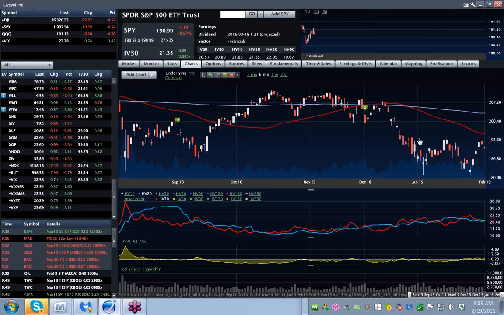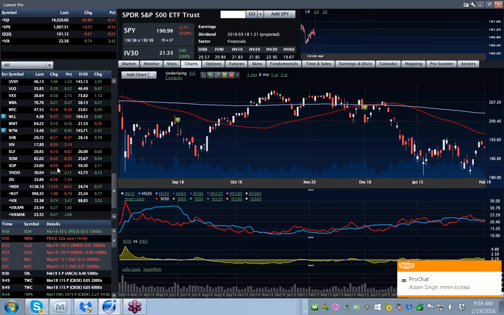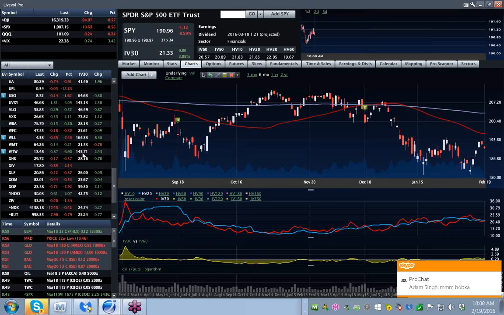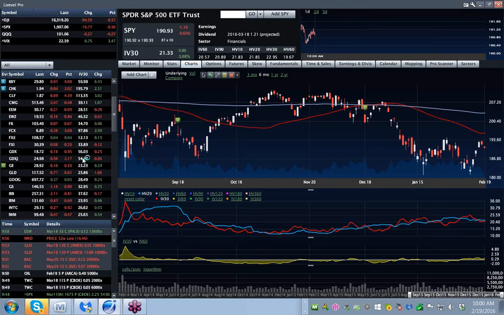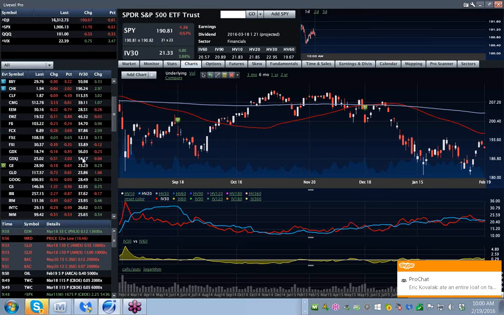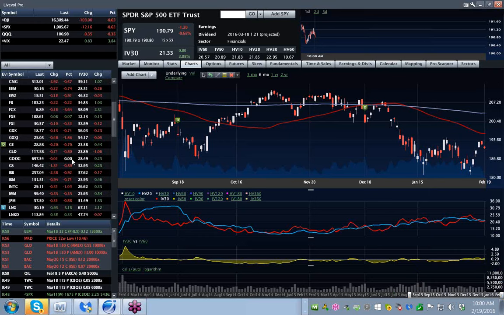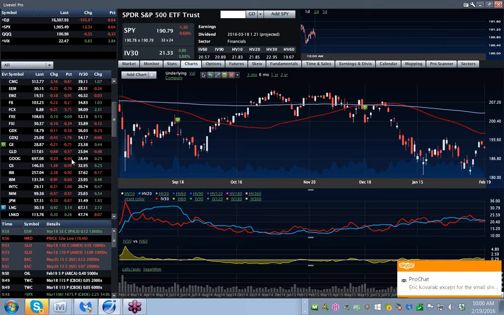There is a mix of stocks. Yahoo's up a little bit on new talks, trying to sell themselves again. There's a little bit of green around and a little bit of red around. Also, keep an eye on the market leaders like the Googles, the Microsofts, the Amazons to see if they can really break out into a new area. Gold seems to have chilled out a little bit. One thing that's getting weak again is the bank sector. After really flying, it's starting to soften just a little bit.